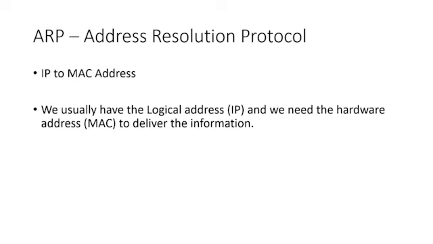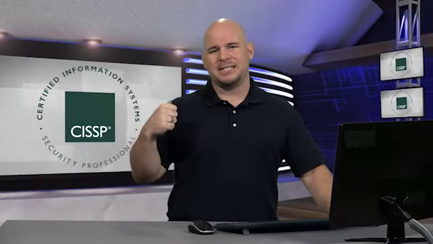So what ARP does, the Address Resolution Protocol, it will say, well, I've got information destined for them. I don't know their MAC address. Because we can't hard code that into every application we create. That's not feasible. But I know the IP address because I pulled it from the TCP stack. So I'm going to send out a broadcast and say, hey, everybody, I have some information destined for 192.168.100.100. Who has that IP address and what is your MAC address?